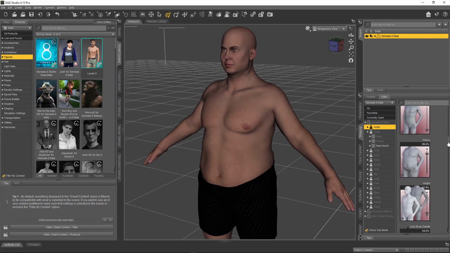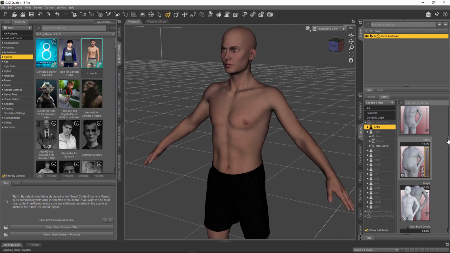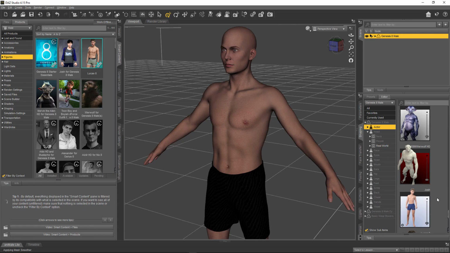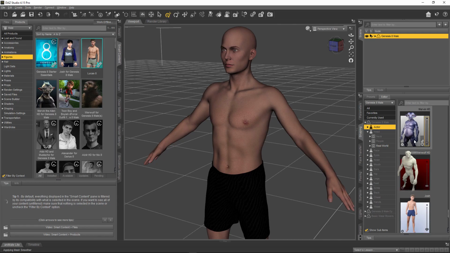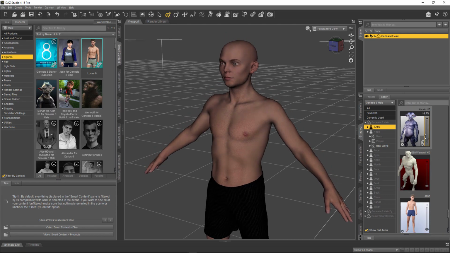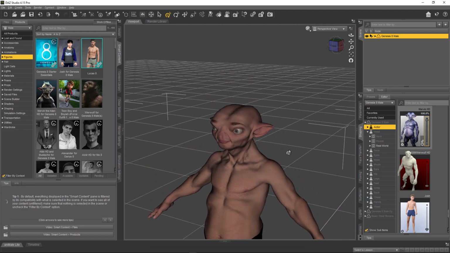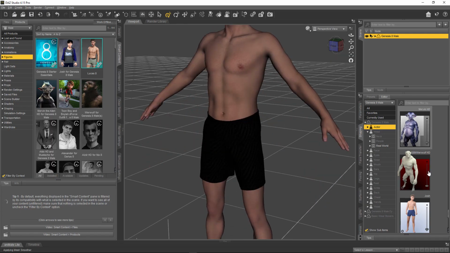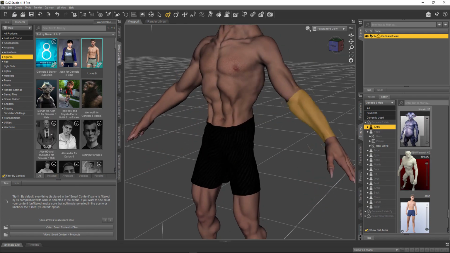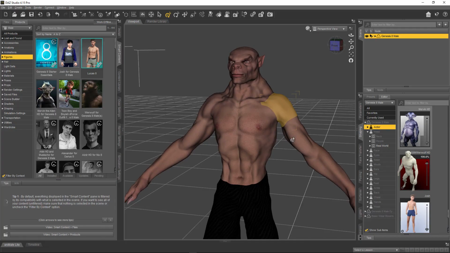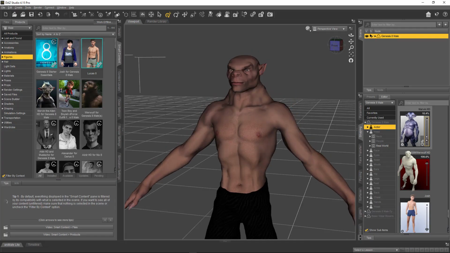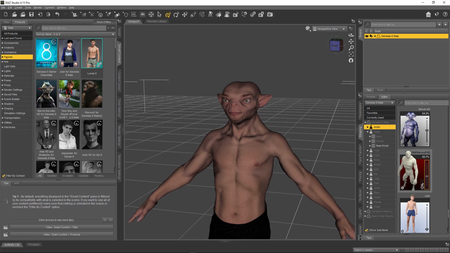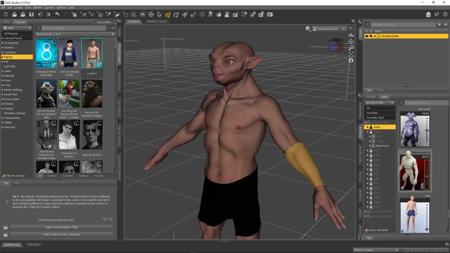And what's really fun, if we just reduce this one again, is that we can look down here for the more extreme character morphs. And here's our alien and werewolf morphs. So let's try blending those in. And now we've gone from Lucas to Marvin the Alien. Or we can back that off and bring in the Wolfman. Or to make something more unique, we can set this one to 50% and blend it with 50% werewolf to create our own original character.